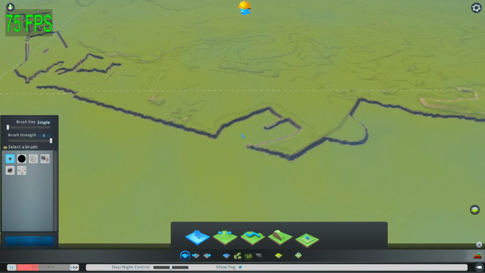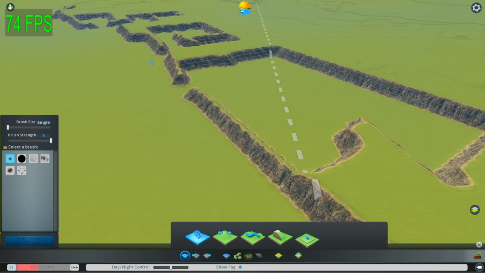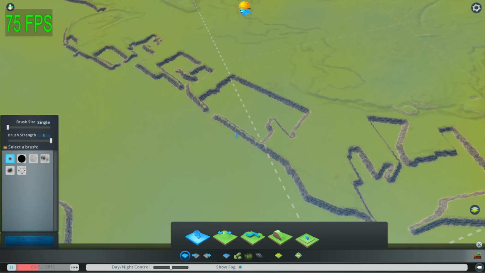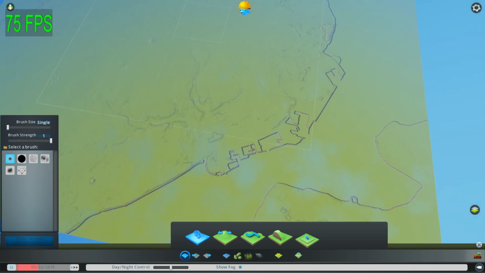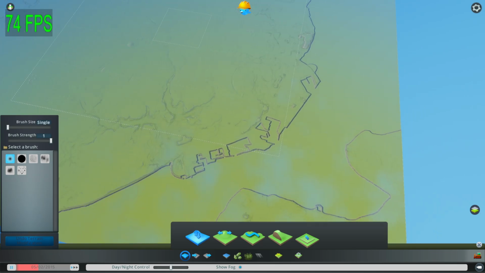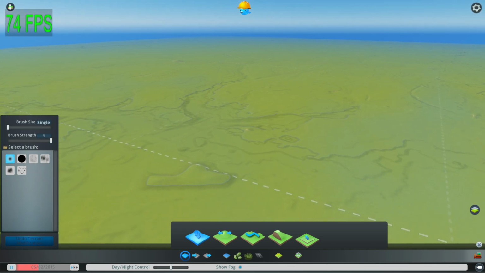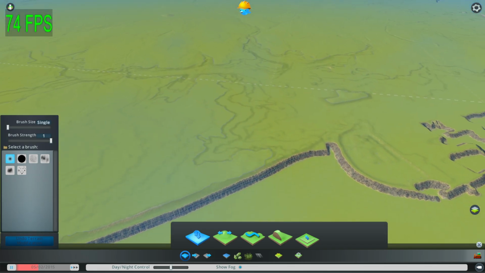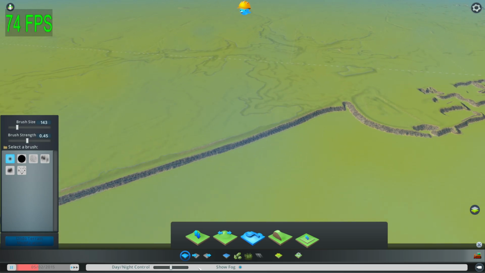Looks good. You can now easily refine the coastal line.